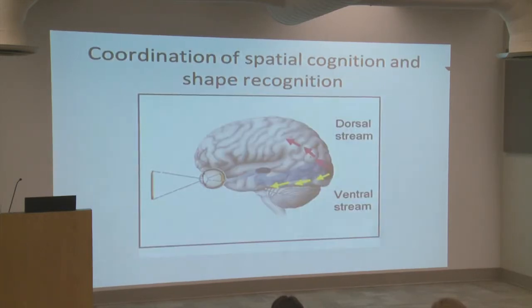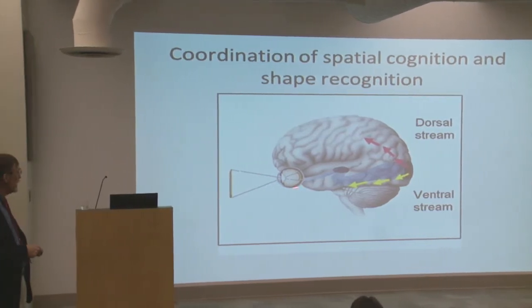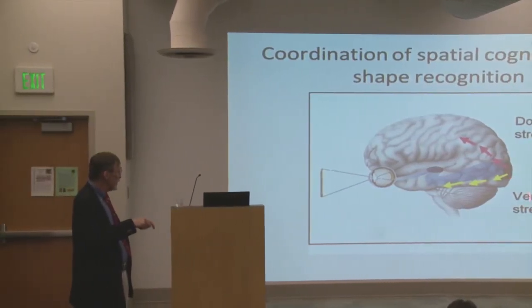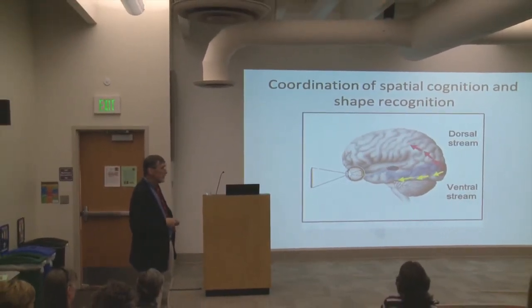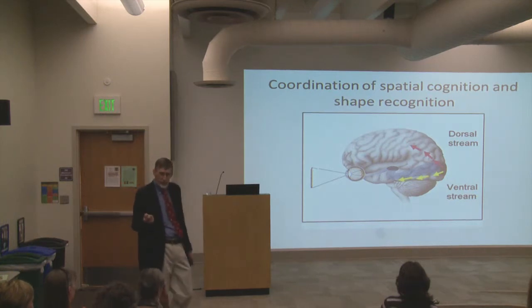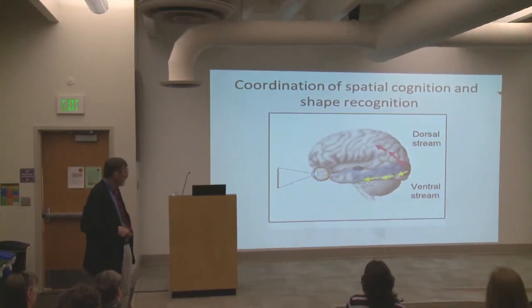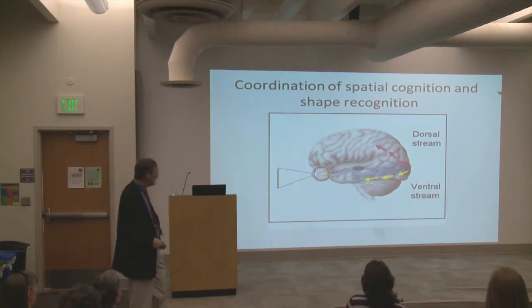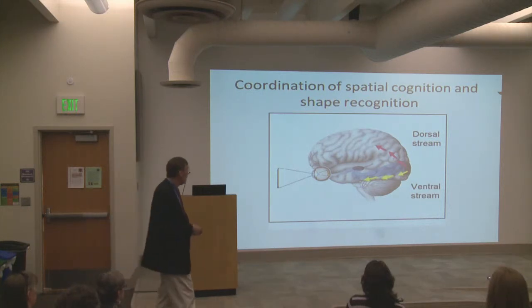So the question then is, cognitively, what does that mean? If you know anything about visual processing, your brain processes visual information in two basic streams. First, the information passes from the eyes back to the occipital cortex, where the initial processing occurs. And then the dorsal stream processes visual information for space. We just saw something about that with stone knapping. It's basically a spatial activity. The ventral stream, which runs along the bottom of the temporal lobes, especially a structure called the fusiform gyrus, is for shape recognition. That's where you recognize things like symmetries and faces.